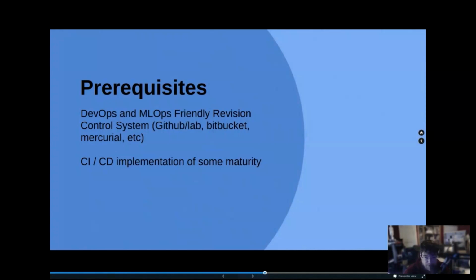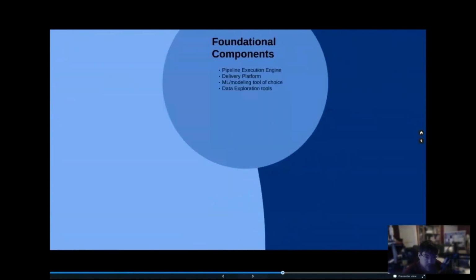CI/CD is probably maybe less critical. I would argue that it's not, that you should have it done first before you try to go into MLOps. And then that way, all of the MLOps tooling that already kind of ties in with this becomes easier. You're not trying to kill two complex birds with one relatively big project. And that's kind of where those prerequisites come from.